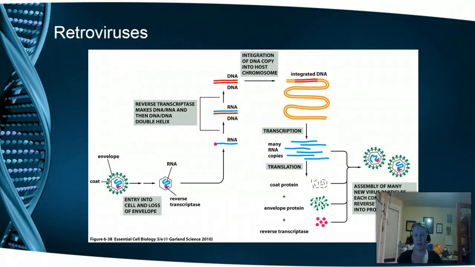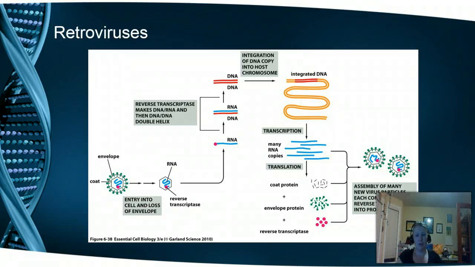And they are very similar to how we talked about the retrotransposons, where we have the retrovirus and they carry with them their reverse transcriptase. And what that will do is it will take that RNA and turn it into DNA, which can then be integrated into the host DNA. Now at this point in time, it can either become a latent virus or it can go into active transcription. Once it's taken over the host cell's mechanisms, then it will go ahead and create the DNA of the RNA and all the protein code needed for continued assembly and replication of this virus.